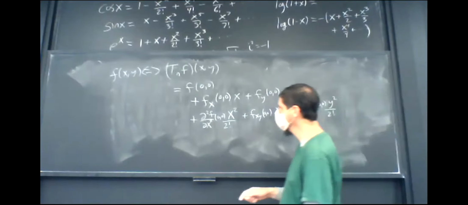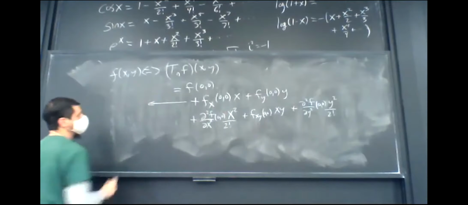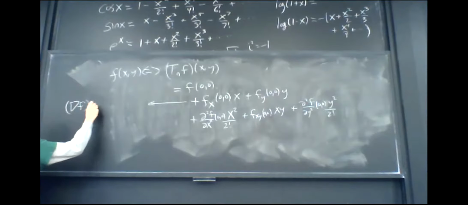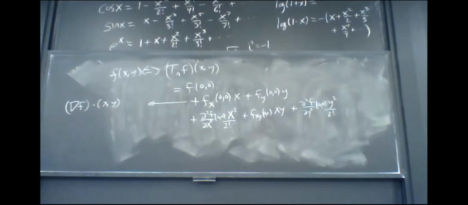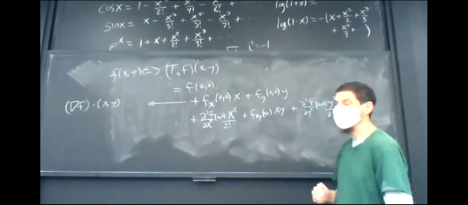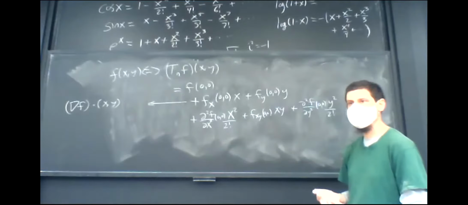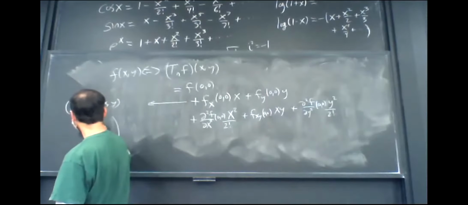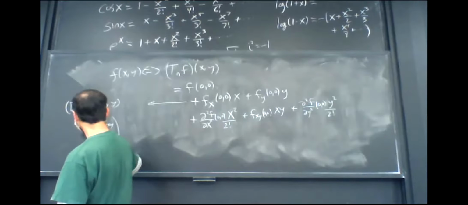You can interpret the terms in different ways. The first order term, I can view this as the gradient of f times the vector (x, y). If I view it like that, that's really what's going on. This is the generalization of f prime of 0 times x. The next one is a bit harder, is you have to view this as a matrix: fxx, fxy, fxy, fyy.